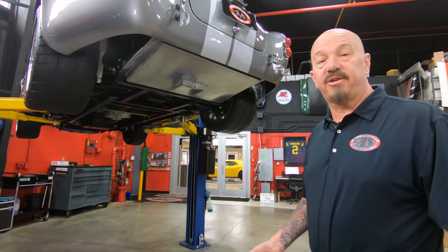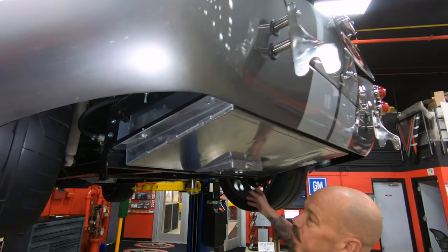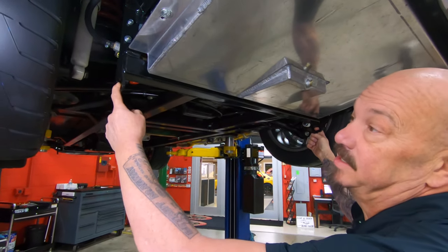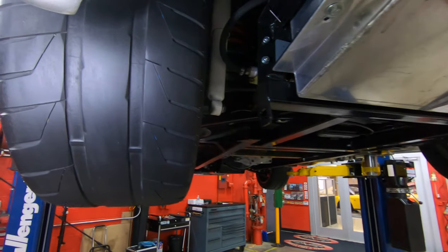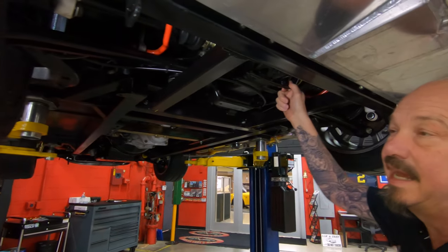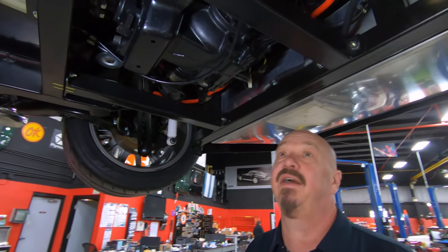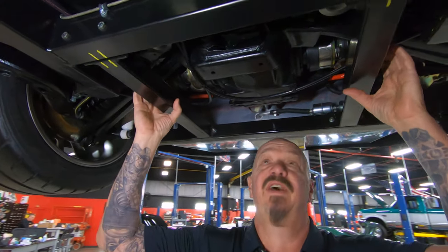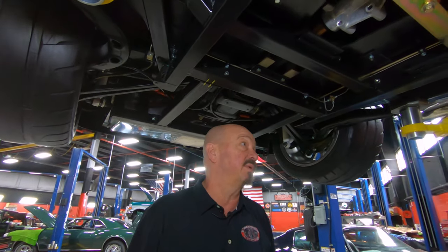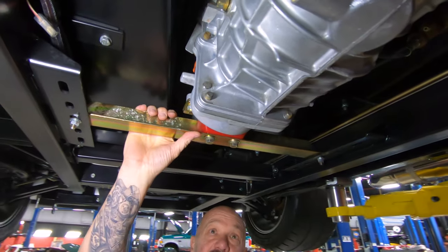All right, we're underneath this Backdraft now, and man, it's pretty under here too. You can see the aluminum gas tank. We got tie downs for it, and like I say on all of them, don't use the tie downs, drive these babies. And then look at those tires, man. Those are gonna stick some horsepower to the ground. 345 gear, Posi rear end, independent BMW suspension on all of these. And don't forget, I think I've already told you, these are all built in the factory. So all this is assembled, all the suspension and all that is all assembled in the factory. We got the removable crossmember here so you can get that 5-speed out of there if you need to.